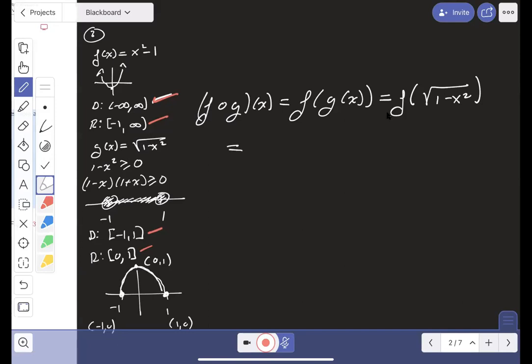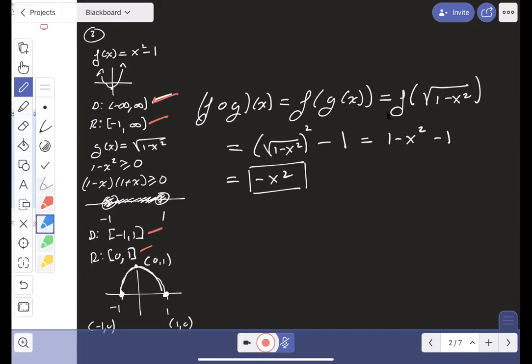All right. Now, what does F do to its argument? It squares it, and then it subtracts 1. Well, let's write that down. And again, if you square that radical, you would get 1 minus x squared minus 1. What answer do you get? Minus x squared. Now, I'd say most students can do that pretty readily. What they have a hard time with, though, is this. And I'll go through it with you.